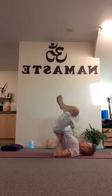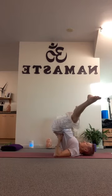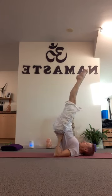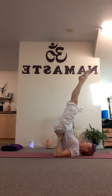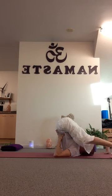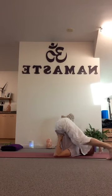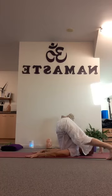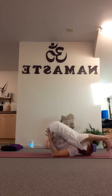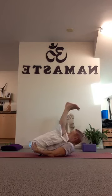Butterfly your feet. Open out. Bring them back in. Now the only time, because I know I'm not that strong through my core, in my shoulder stand, I always support my body. But when I'm going back into plow, I've got a little bit more power here. My feet can grab the floor, and then I can let the arms go. Bring them back in, supporting my body, and we'll roll it down to the ground.